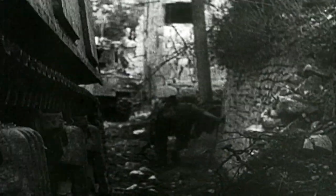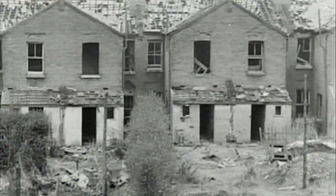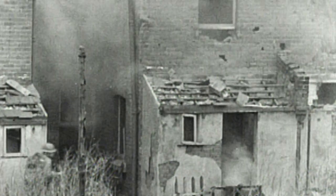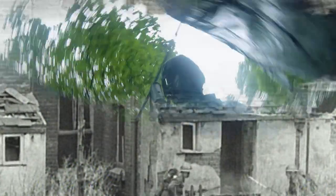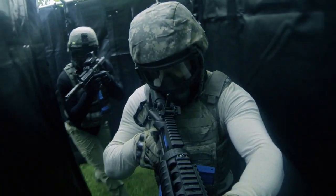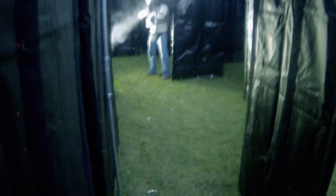Urban warfare is a harsh reality of today's military theatre — adrenaline-fueled operations that take the soldier directly into the enemy's house, facing attack from behind doors and around corners. By late in World War II, Allied troops needed to train for urban warfare in a real-world setting, so residents of the English village of Imber were asked to leave their homes so US troops could train for D-Day on their streets and in their houses. In close-quarter combat, panic, fear, and blind aggression are inevitable, and the closer the soldier can get to the real thing, the more effective the training will be — right down to taking a bullet.